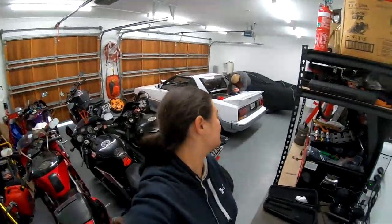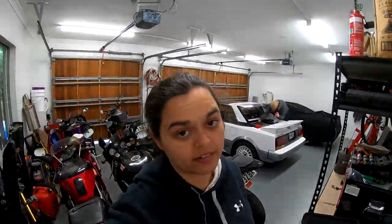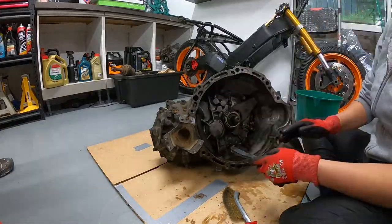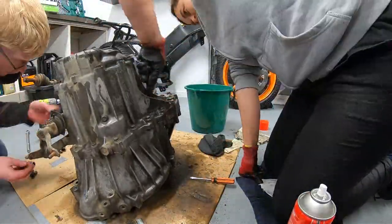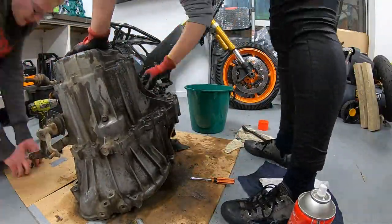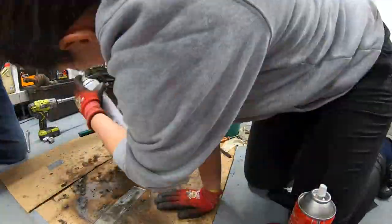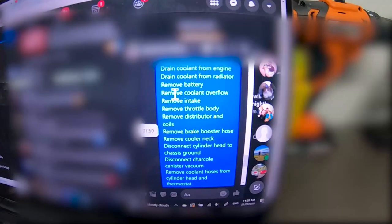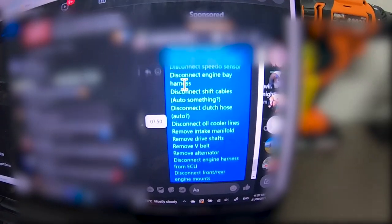Good morning, Universe, and welcome to Manual Converting BMR2. We've got quite a lot of work for us today — we're hoping to get the engine out. Last episode, I gave you a brief introduction to the conversion, along with notes on why certain items or methods will be used over others, and finally ending with the removal of the front bumper and bumper support. After scouring the internet for some info on manual swapping, I managed to sort this list for removing both the engine and the gearbox.